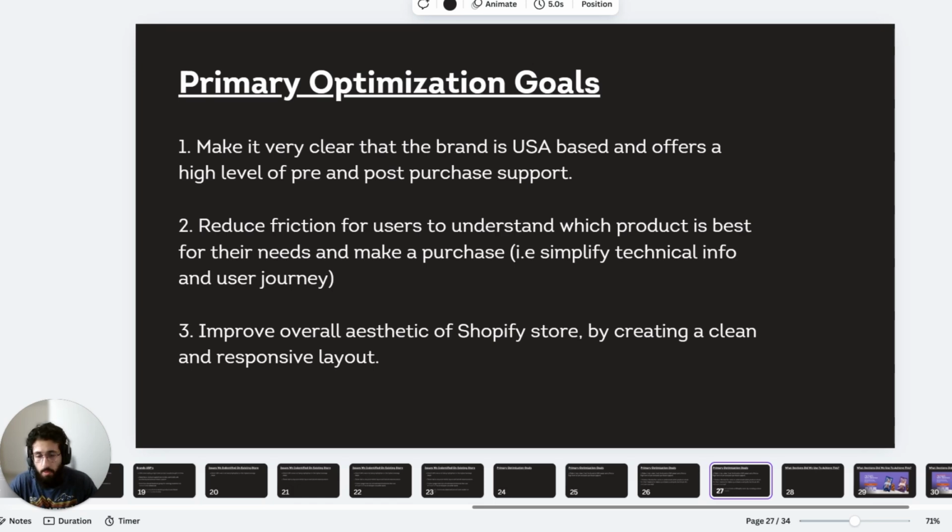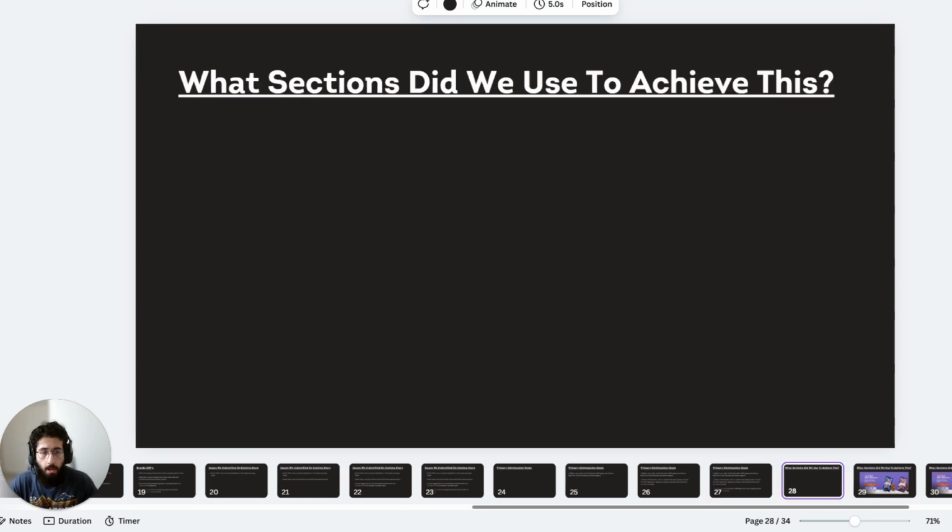Now, in terms of some of the sections that we used for that, I'm not going to show the exact website or the exact sections that we used on their website, because I don't want to dox the brand or their product, just as a bit of a favor to them. But what I will do is use some other brands that we worked with. All the sections you're about to see are from other brands that are either currently our clients or have been our clients in the past, and we've designed and built all of these for the clients as well.